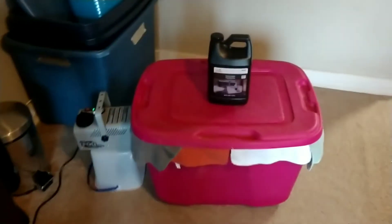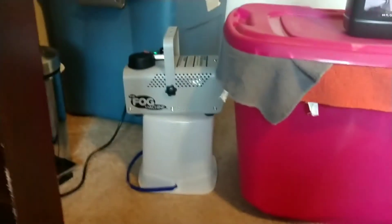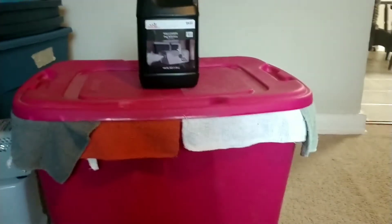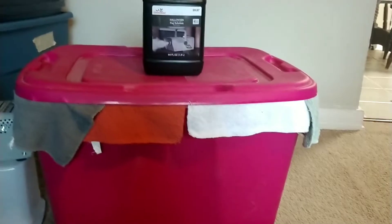So this is our first attempt at making a low fog machine. We got our fog machine set up. It's about an inch or two away from the tub, so don't worry, it's not going to catch on fire or anything. We have the fog machine liquid on top, just holding that lid, and some towels on it to try to make it a better seal. Hopefully the fog is going to come out these holes and stay low to the ground. We have regular ice inside of here. Let's give it a shot.